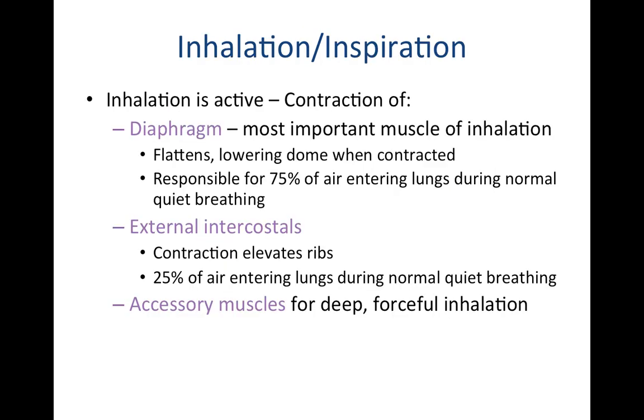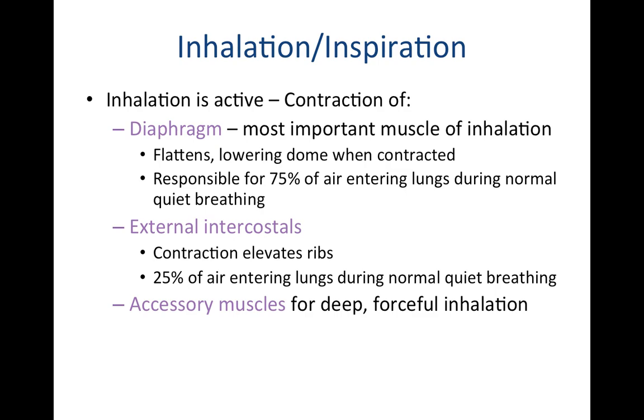How are we going to increase the size of our lungs? We do need to contract some muscles for this to happen. There are 2 main muscles that you're going to use. The most important one is the diaphragm. Normally the diaphragm is kind of dome-shaped and it pushes up into your thoracic cavity, but when you contract it, you flatten it out and lower it down. And this muscle alone is responsible for about 75% of the air that enters your lungs during regular, quiet breathing.